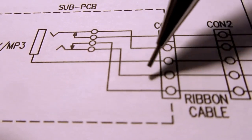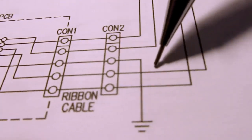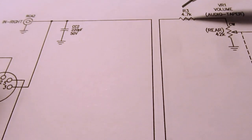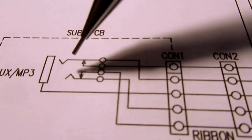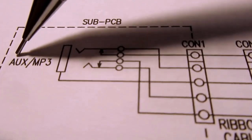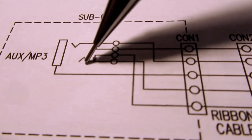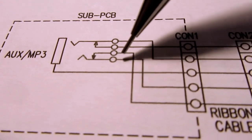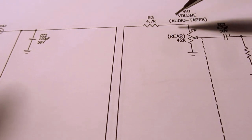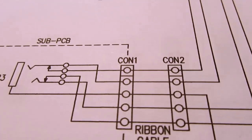So the incoming signal just goes through here and back around and out, and then it continues on its merry way. But if you plug something in here, then it separates the switch contacts from the input contacts, and now whatever signal you've got coming in on the right channel would come on this contact, not connect to here, and come through here and go into the amplifier, and this part is disconnected, and the same thing happens with the other channel. So that's the way that works.